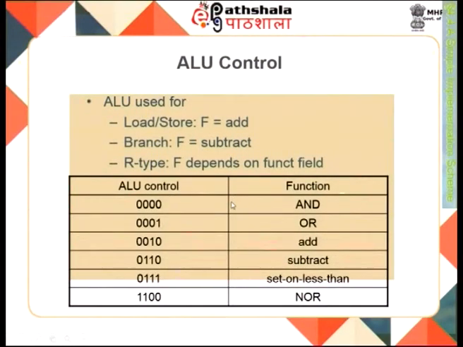Similarly, if you are looking at any arithmetic type of instruction or R type of instruction, it depends on the function field. Recall that you have a function field as part of your RR instruction type. That will tell you what type of arithmetic operation is to be executed. So depending upon the function field, if it is an R type instruction, you will have to decide whether you have to perform an AND, or addition or subtraction.